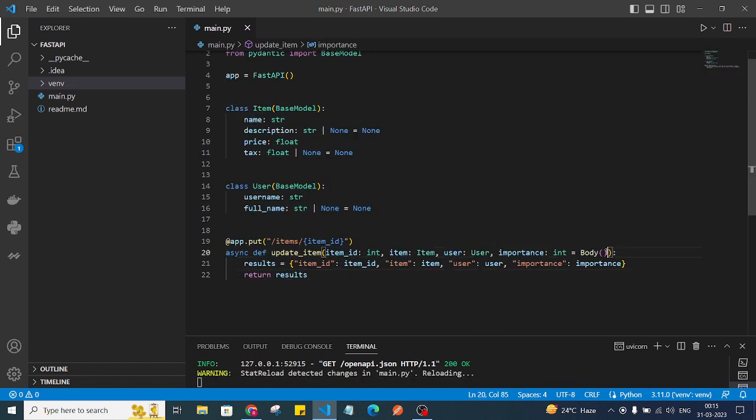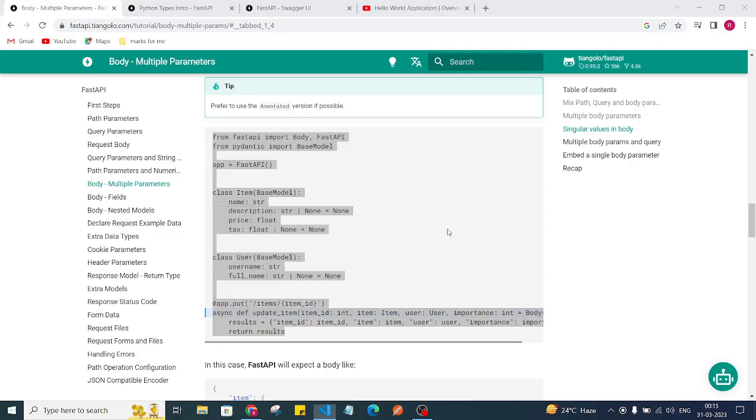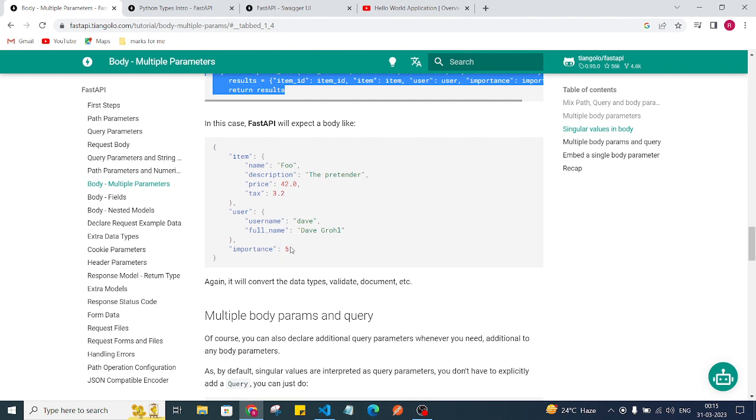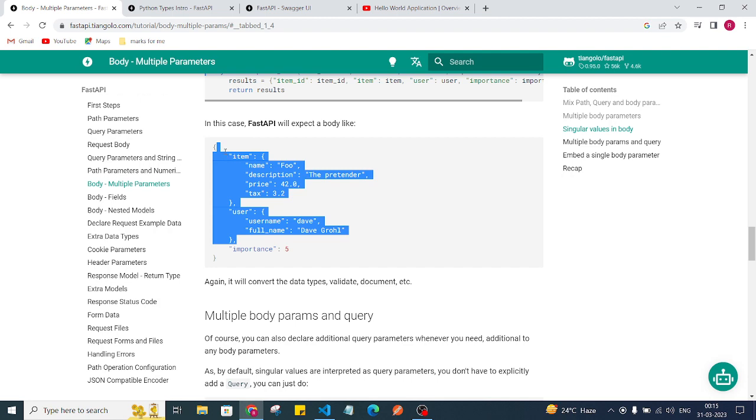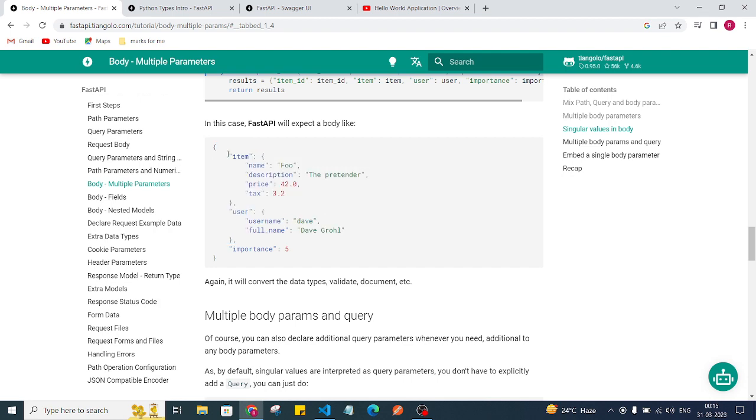So let's say you want this kind of structure, importance colon 5. If you also want to add that importance along with these two models' data, how will you do that?